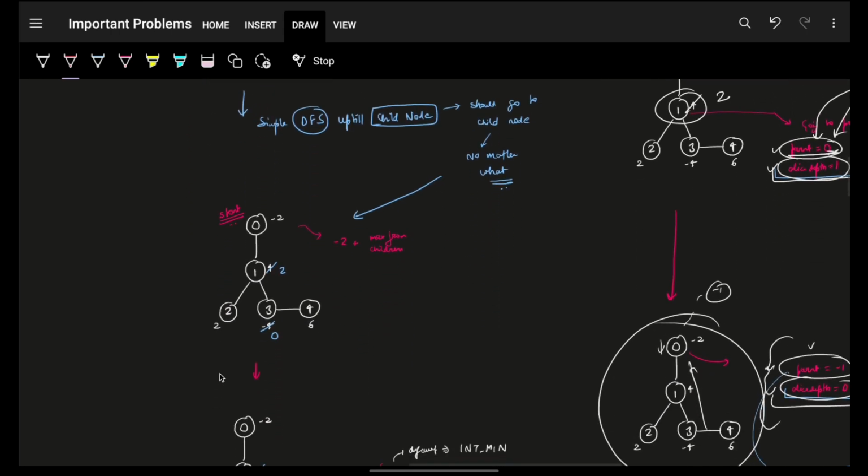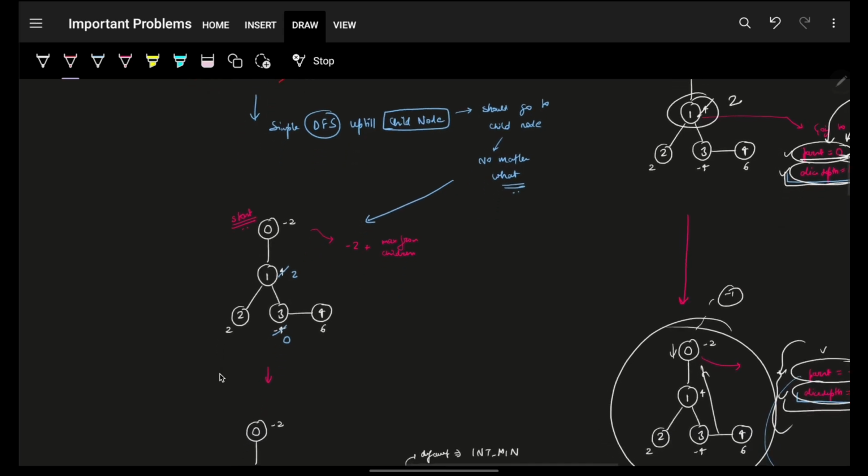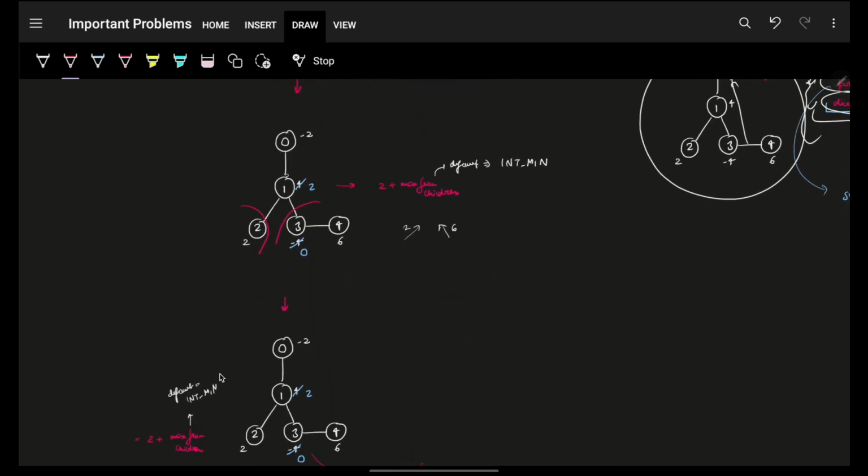Now, what I will do, I can use a simple DFS. How? Let's see. Simply start off from some node, and obviously you want the maximum score, right? So even if this node has multiple children, you would take the maximum from each child. So I will take the current value, and I cannot discard this value. I have to take all the values now. So I will take the current value and I will ask maximum from my children. The child is only 1 right now. So it is a simple DFS call, right?